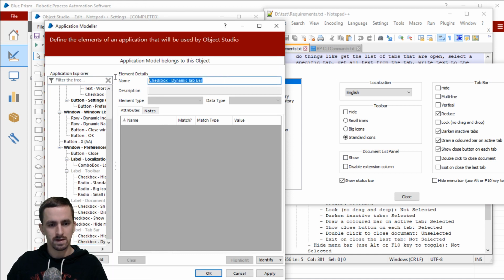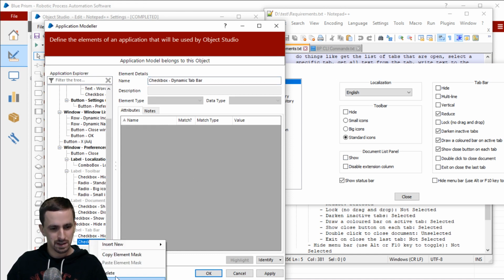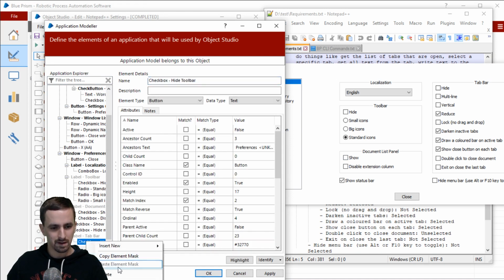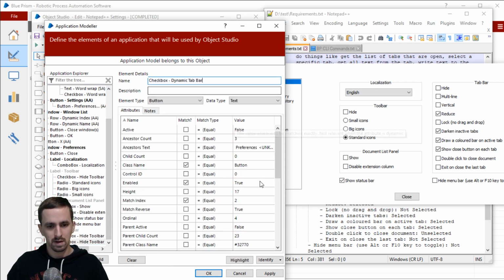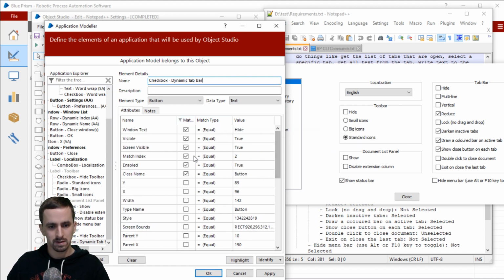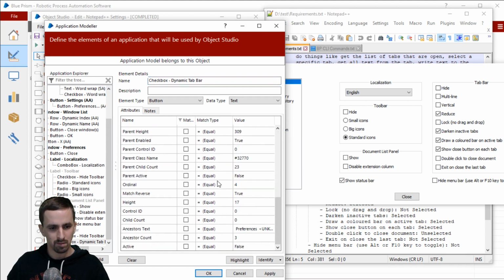I could have just copied this, delete, and do this again. Copy, paste, and we're going to paste this in here. Change the, well, we probably don't need the match index that's going to be in here. We just need the window text. Is there not a name?